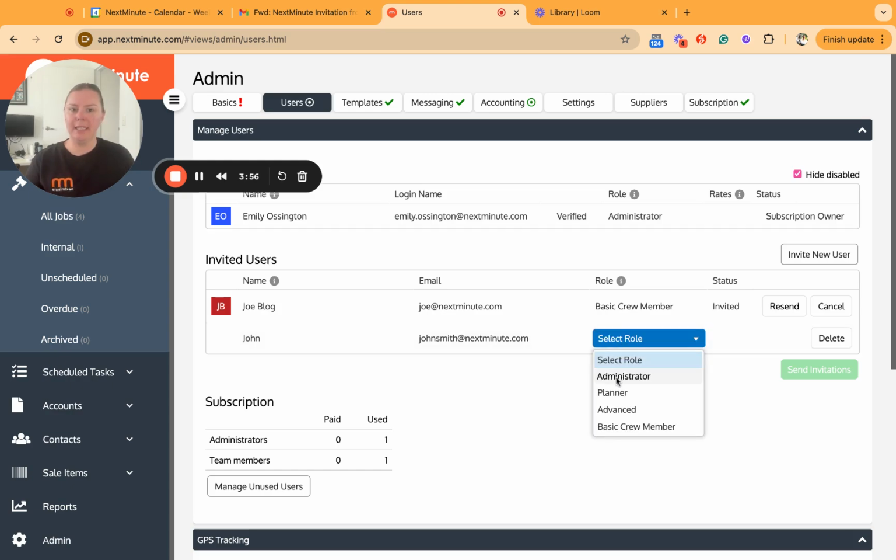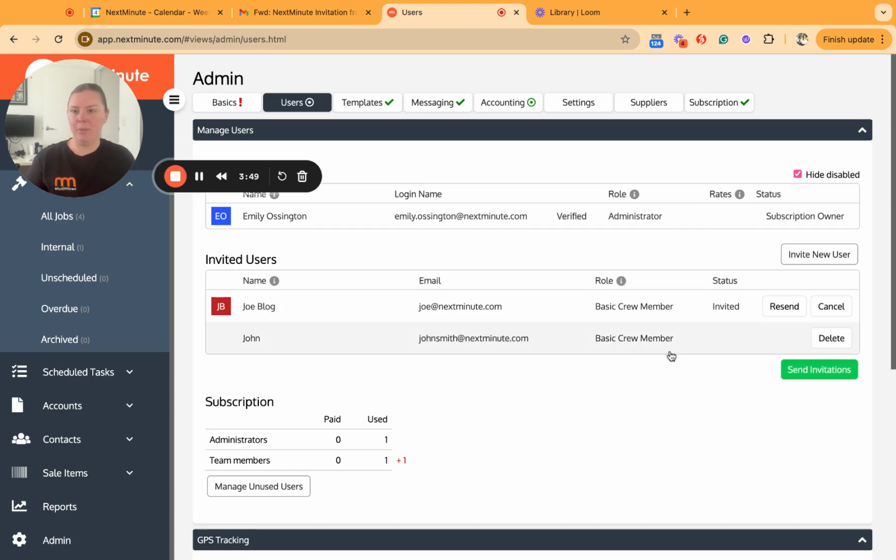Coming across, you then select the role or the permission levels that you would like to grant. My recommendation, always start with a basic crew member. This gives them enough level of access where they can log in and see the jobs and tasks and they can enter their timesheets, but not much else can happen within that level of permissions. If you would like to give a higher level of access or a lower level of access, we're able to help customize a role for you. We can build custom roles. It's pretty simple, but the basic crew member is a really good starting point.